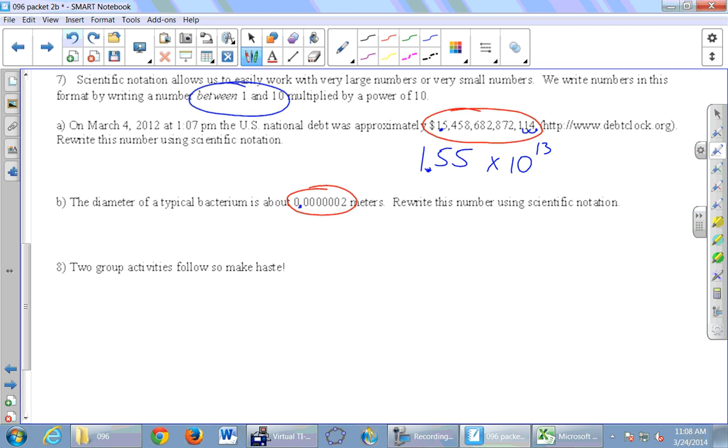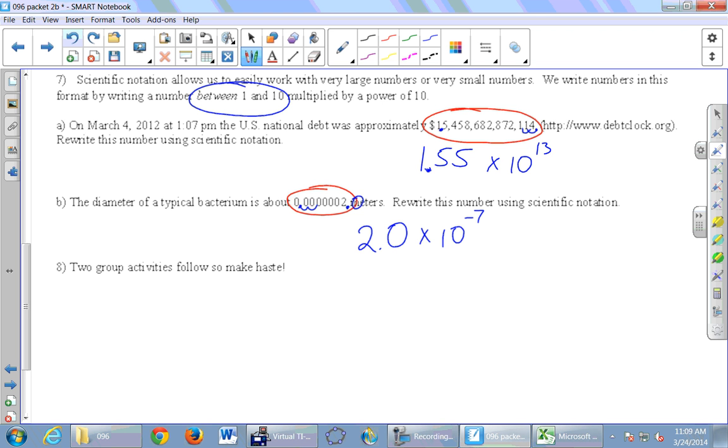And it's the same idea for this bacterium example. Again, I got to move that decimal point so that I end up with a number between 1 and 10. Where can I move it? To just after the 2, right? Because now the answer is, I'll put a little 0 there at the end. Now the answer is 2.0, which is between 1 and 10. So this guy in scientific notation, you don't need the 0.0, but I'll put it. How many times did that decimal point move? It went 7, but it went the other way. That's negative.